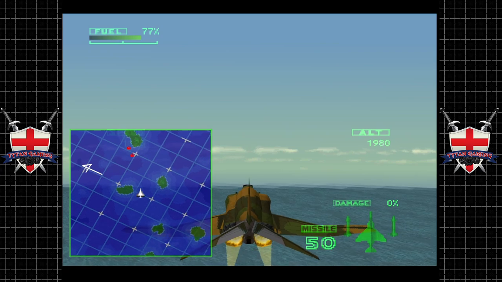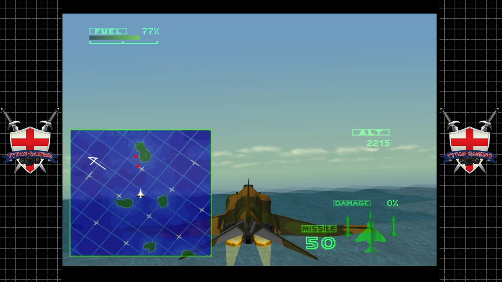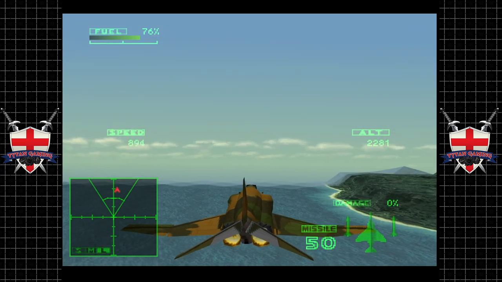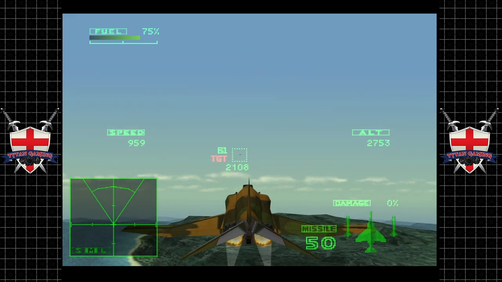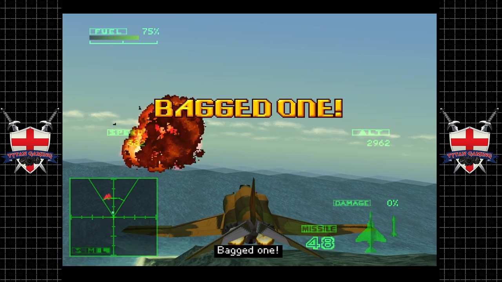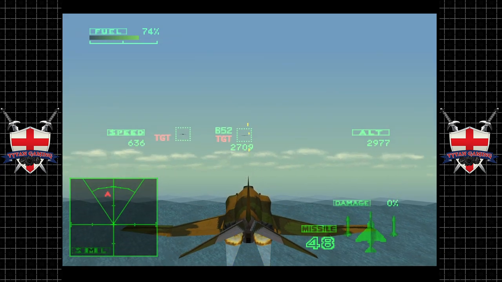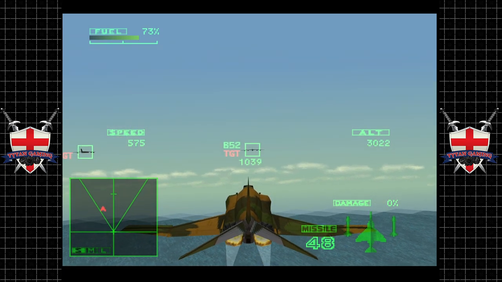Now, using afterburners doesn't appear to drain our fuel any faster, so I'm guessing that is just an arbitrary time limit. All right, here we go. Now, I don't know if there's any failure states for these missions, because there wasn't in the original. Not that I'm aware of, anyway. Ooh, bagged his ass. B-52s. Not sure if B-52s have rear gunners in this one, like they did in the first one. Not sure.